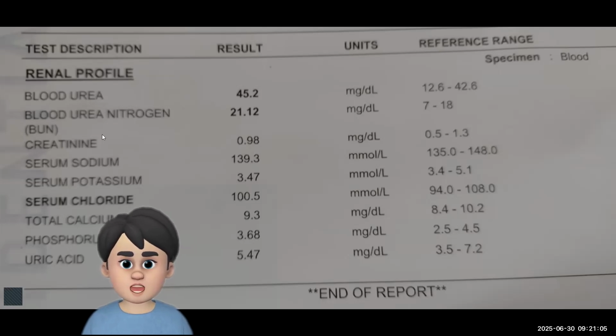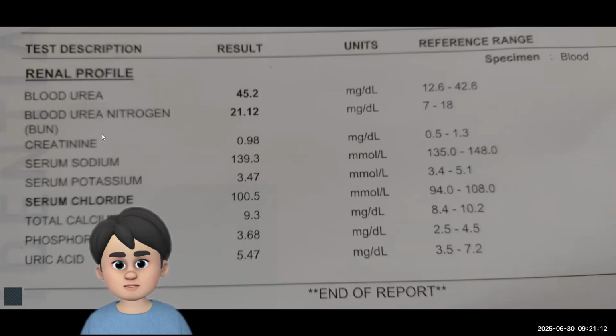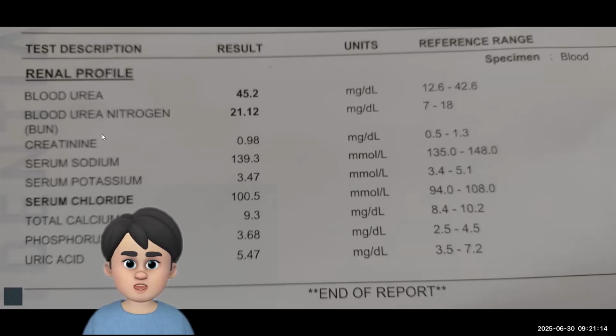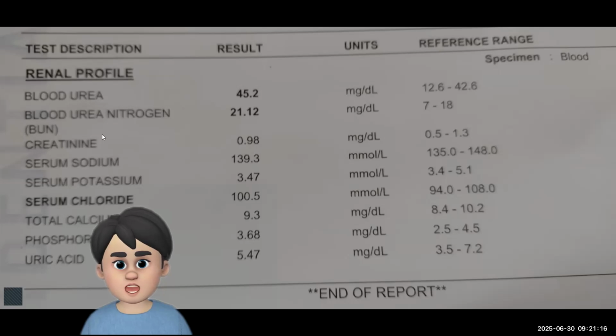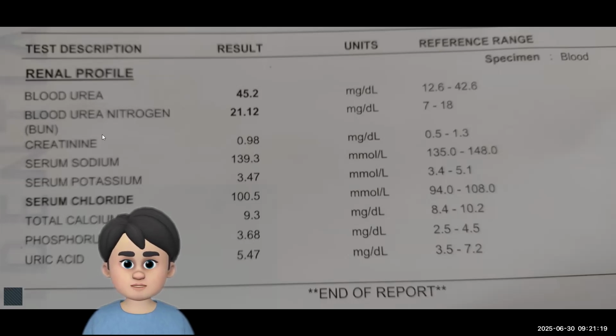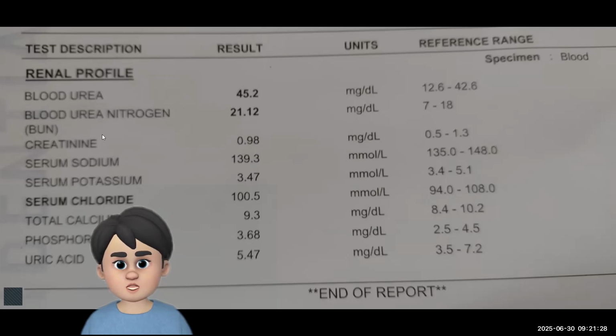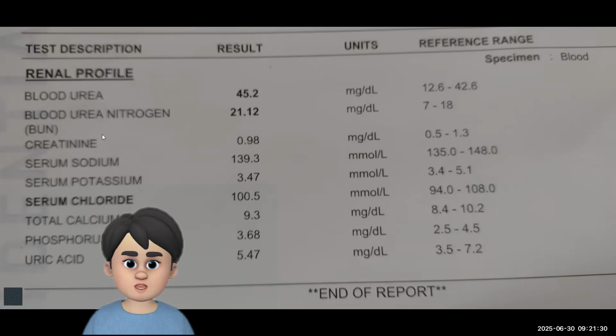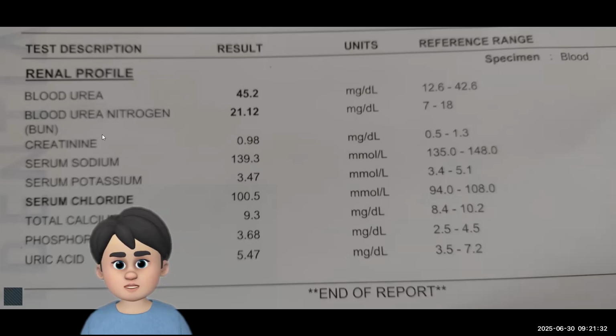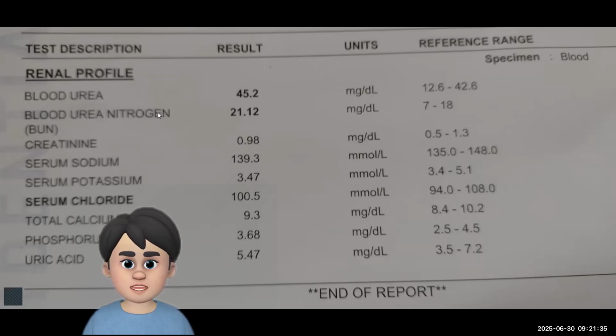The next one is the blood urea nitrogen, BUN. I'll tell you the difference of this one later. High BUN is also because of kidney dysfunction, dehydration, high protein, heart failure, and gastrointestinal bleeding. Low is malnutrition, liver disease, or fluid overload. So we can't exclude it here. It could be because of liver disease as well, because we have to study the liver also.